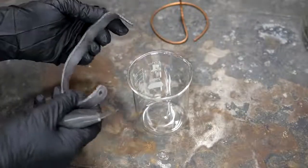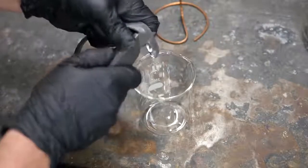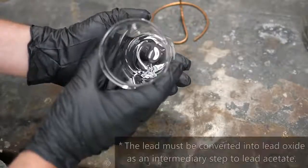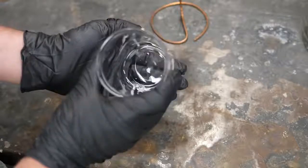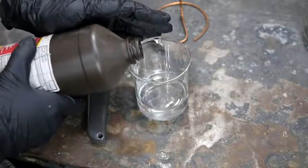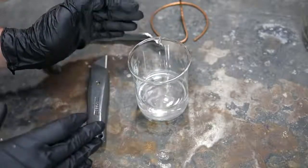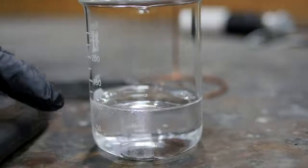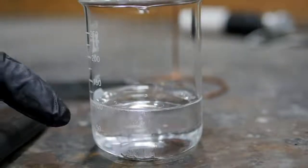Here I have a piece of lead which would definitely have been available during ancient times. To form lead acetate from lead is a fairly simple process. I'll shave off small strips of this lead into this beaker — being in small pieces will allow it to react more quickly. I need to convert these lead shavings into lead oxide, which could be done by heating the lead until it burned. However, instead I'll use hydrogen peroxide to convert this to lead oxide in solution. Notice how quickly this started reacting — you can already see bubbles forming from hydrogen gas being thrown off as the hydrogen peroxide oxidizes the lead shavings, turning them into lead oxide.